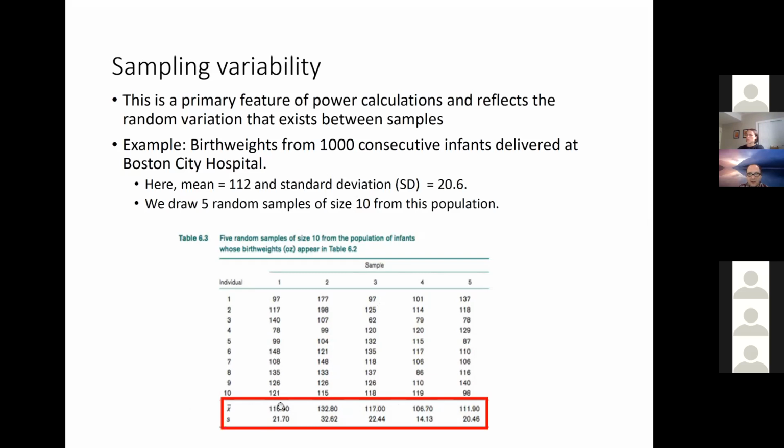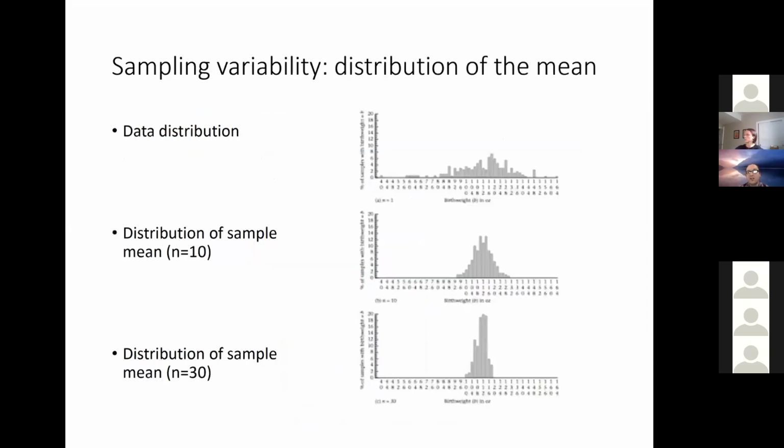And in this case, in large enough samples of samples, so if you were to take 50 samples of size 10, you would start to get closer to a centering around the mean of 112. But here we only see one value that's less, or 2 values that are less than 112 actually, but we see a couple that are larger than 112. So there's randomness in your estimates, they are random variables as well, is the point here. And that's actually what we base our statistical inference on, the distributions of these random variables that are the estimated means, regression parameters, etc.